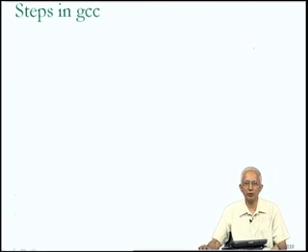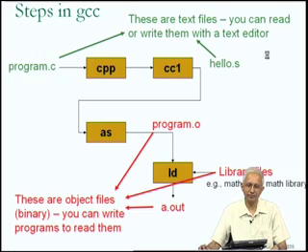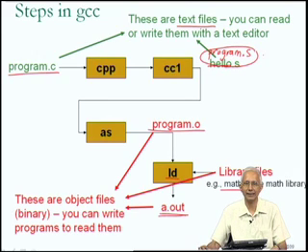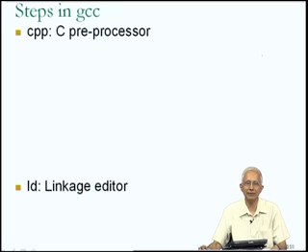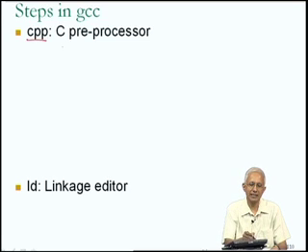Now, let me just tell you a little bit more about the 4 steps in GCC. I've told you their names, CPP, CC1, AS, and LD. And I've told you a little bit about LD, the linkage editor. So I won't say anything more about that, but maybe a little bit about each of the others. First of all, the first stage in GCC, what GCC does is something called CPP, or the C preprocessor.